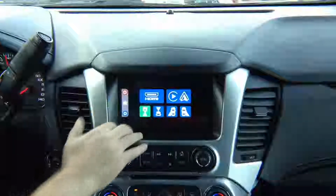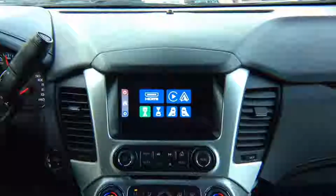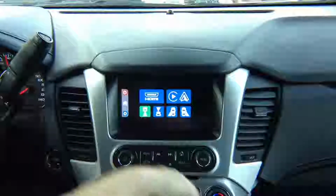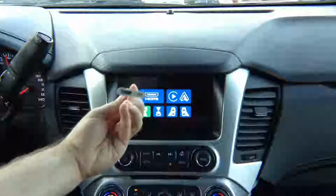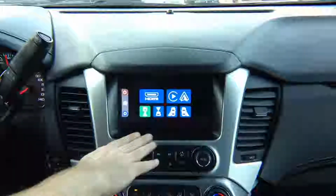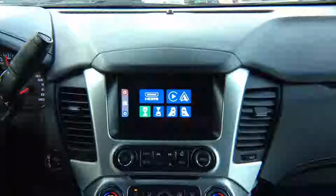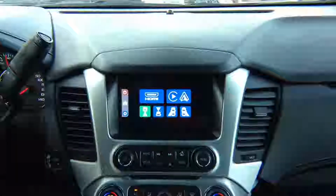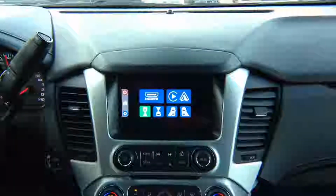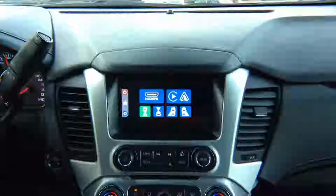HDMI, you can connect any HDMI source. You can mirror iPhone or Android devices. iPhone is recommended to mirror through Apple's own Lightning to HDMI adapter. However, you can also do mirroring of Android device or wireless mirroring device or Apple TV. Anything that has HDMI, you can connect to this. We're going to demo iPhone mirroring, but you can mirror any other phone that you like.